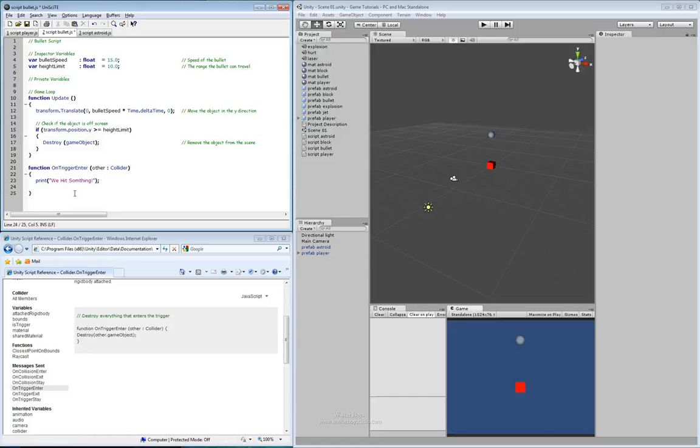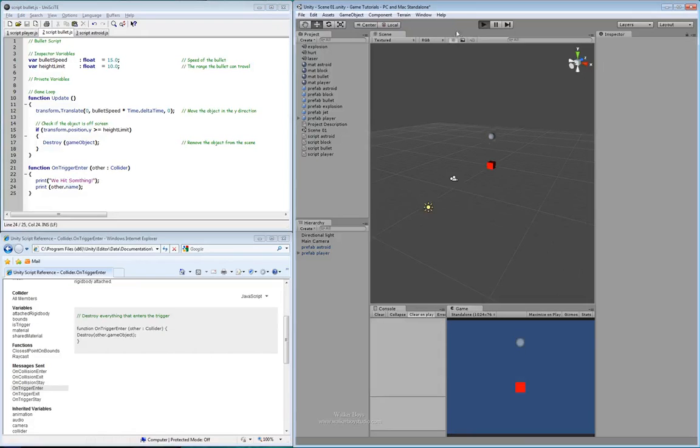And then let's say we actually want to find out what it was that we hit. So in onTrigger enter, we're going to get our other, and we're going to print that. Print other dot name. And let's see if that works. We may have to adjust that one. And we'll look over here. Not getting any errors right now, so let's go ahead and run this one.